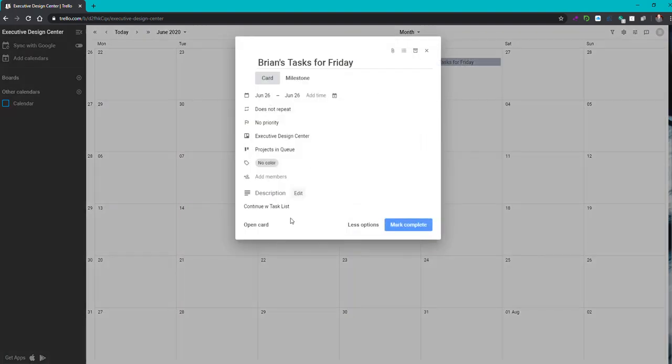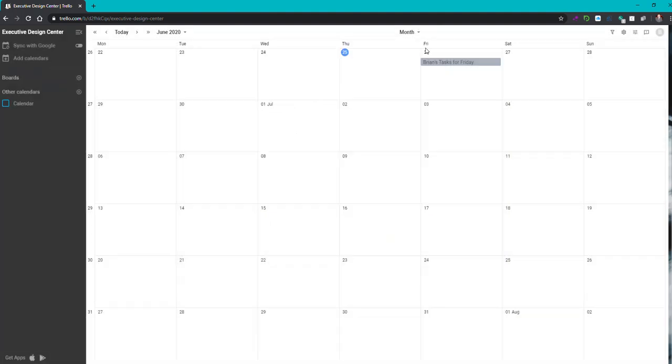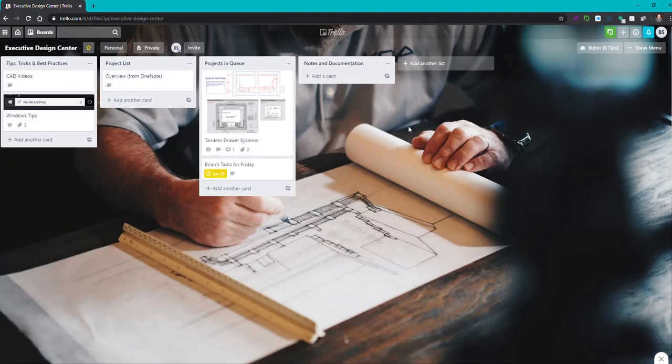We can add attachments and screenshots and everything else. We can set a date and time for it to end. It's a nice calendar function right there, and you can use it in both places right here. So that's Planyway, and once you enable that, you can see it right here.